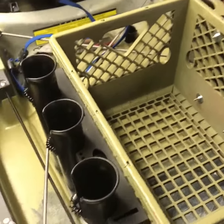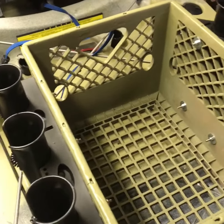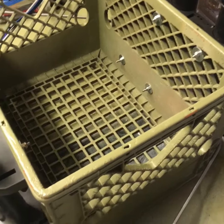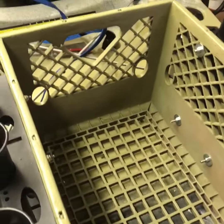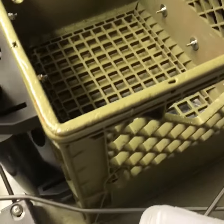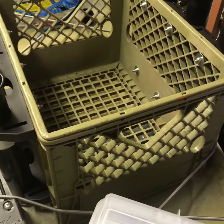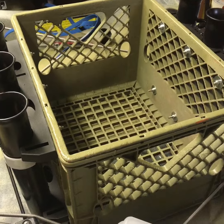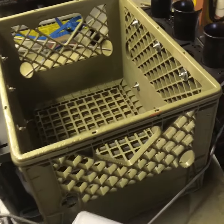Sometimes in your kayak your storage area is very limited. This is a crate that I purchased — oh man, many, many years ago. I think I paid five dollars. It's got a nice wire rim on it. I put my plastic boxes in here generally, but one thing I found was that sometimes I would have a lot of different boxes with different things, and it depended on the tournament or the type of fishing I was going to do.